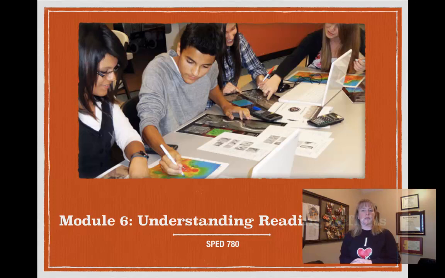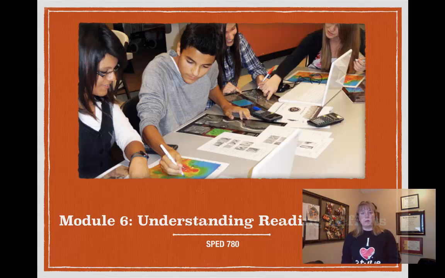In this module, we're going to really take a close look at what it means to have a reading deficit, especially in those adolescent ages, middle and high school. And then take a look at the different pieces of that, and then look at assessment, how assessment plays a role in really informing our instruction and how we provide students with instruction in reading, but also provide accommodations and modifications in those content-specific classes where reading can become a barrier.